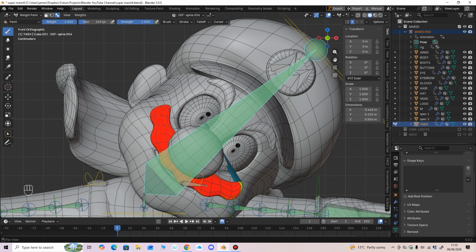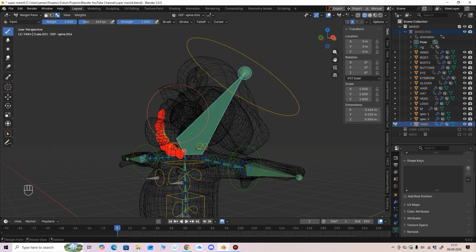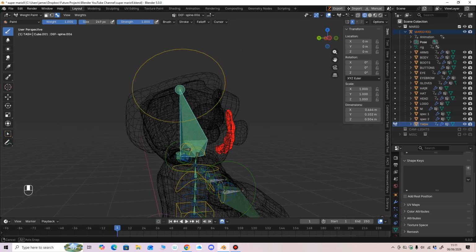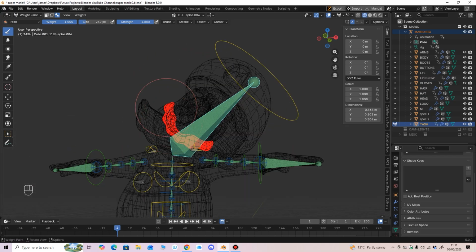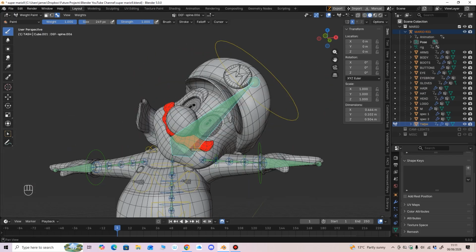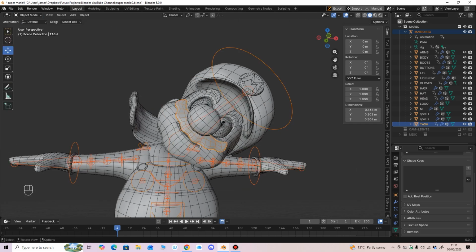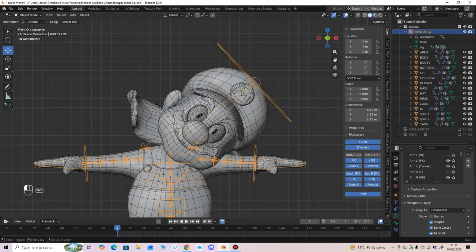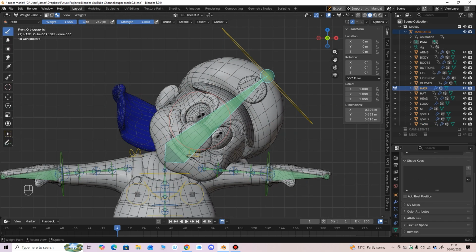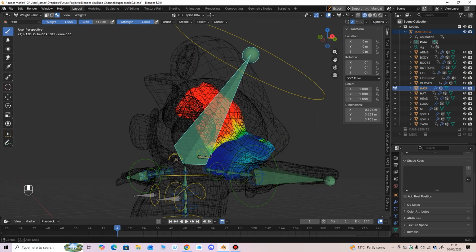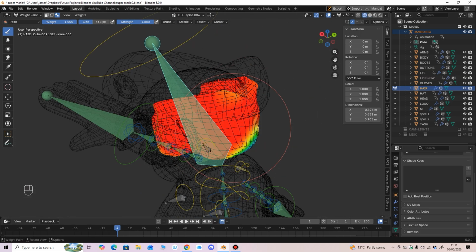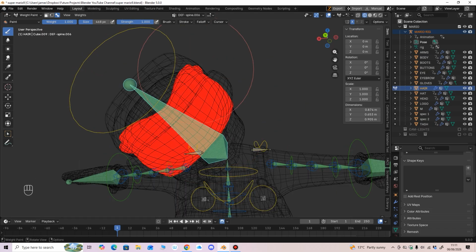That's very useful, see through everything. Remember, in 3D, not 2D. The last one could be the hair, the white paint on that. Paint your hair in. I think that's everything for the head.